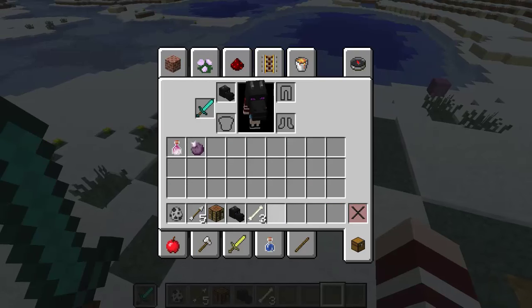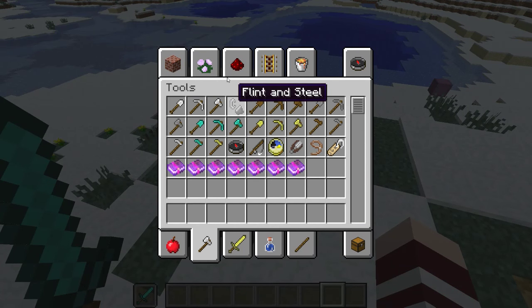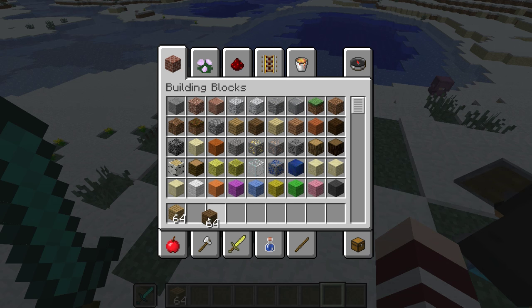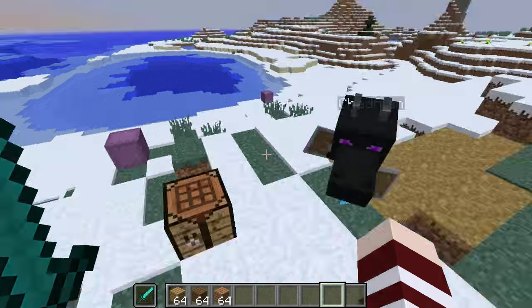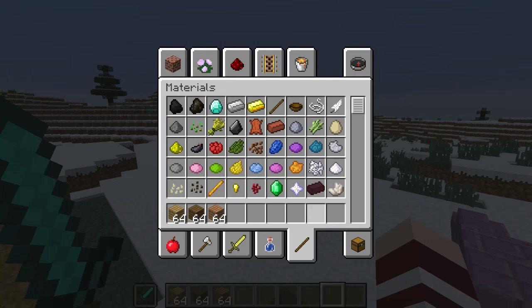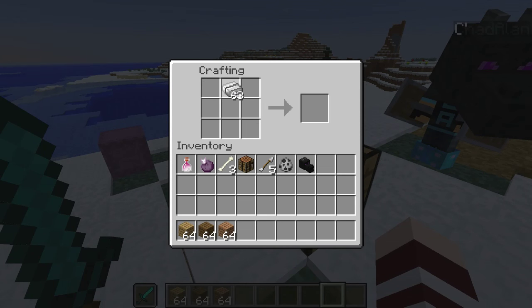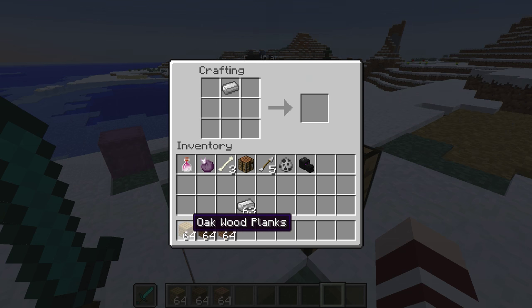Really quick, you guys, if you want to know the crafting recipe for a shield, you just need any sort of planks. I'll just grab a few just to prove it. They are making the weirdest noises. Oh my gosh. See, if you go into a crafting table, you put one iron ingot in the center on the top row.